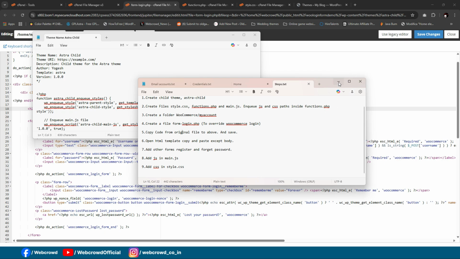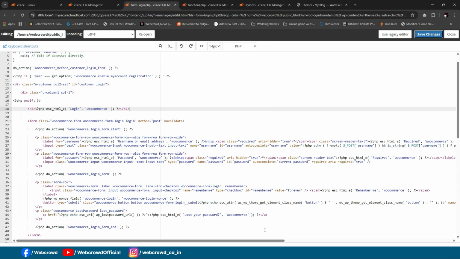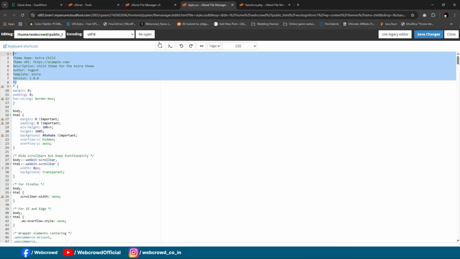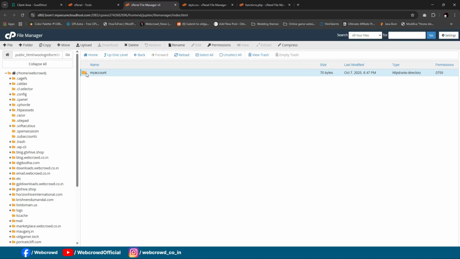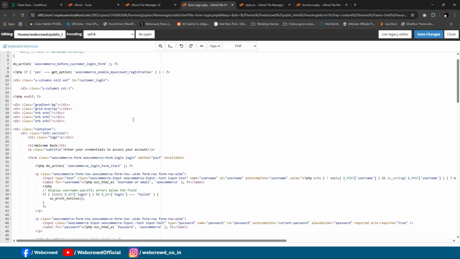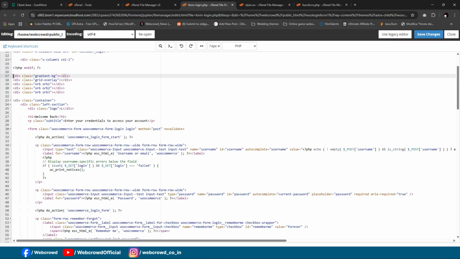All right, so basically let me just introduce this thing. Here, this is the original file, and here is an HTML structure. What is the structure? So first we have this div container, a section, left section, and you remember we have our form, the two sections, which are right and left.